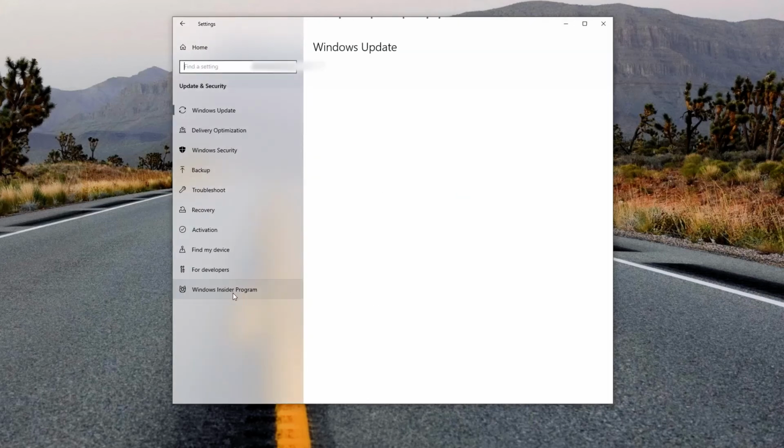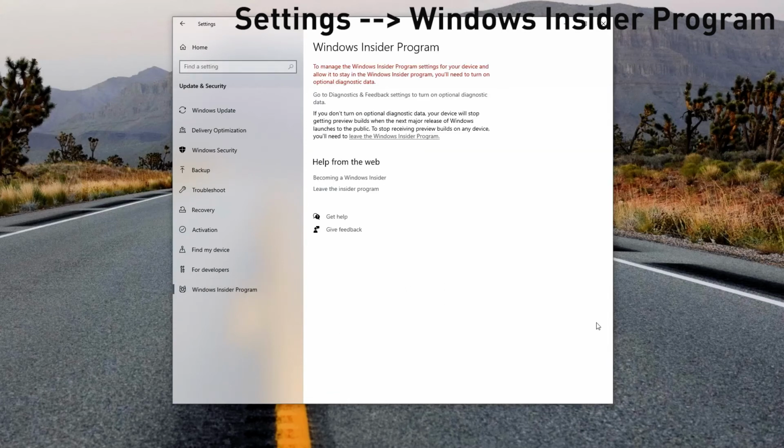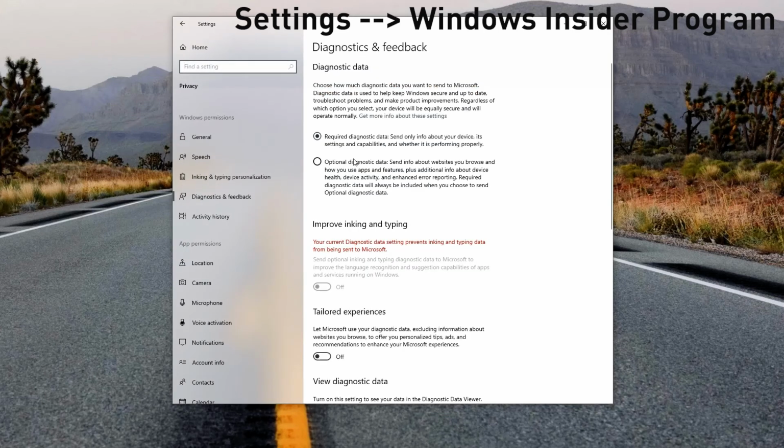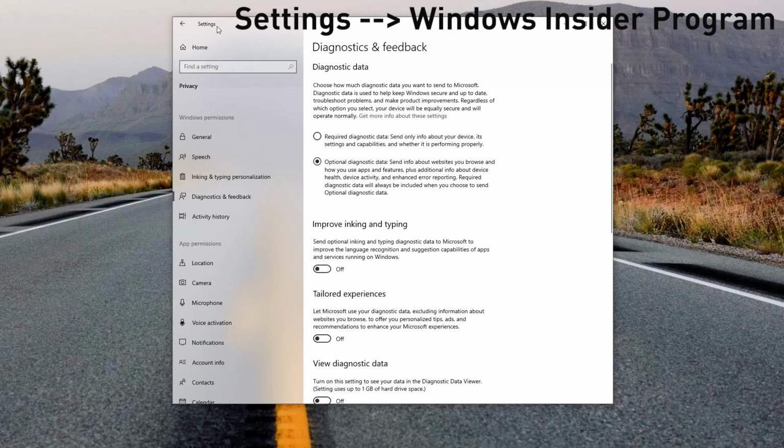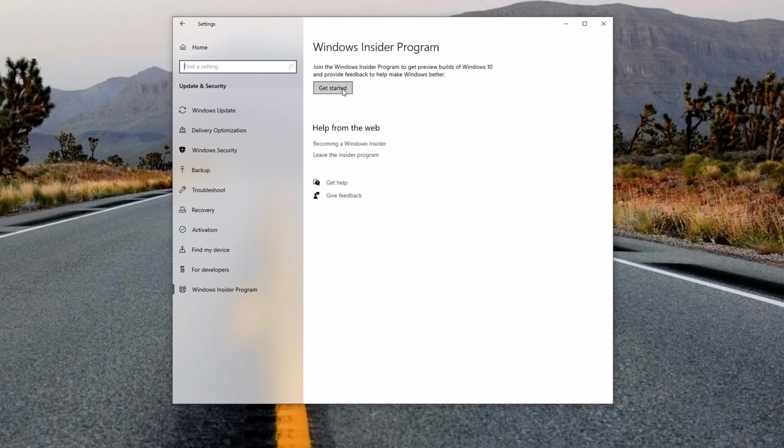And if you go to Update and Security, Windows Insider Program, there might be some requirements that are not met, but in my case I just need to enable optional diagnostic data, get back, and I'm all set to get started.